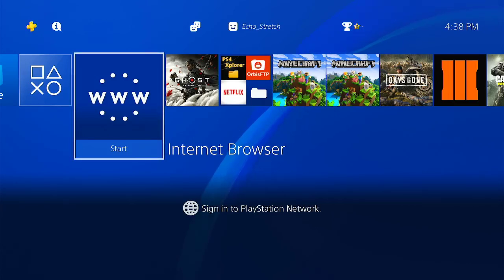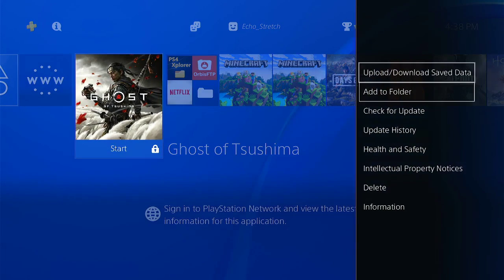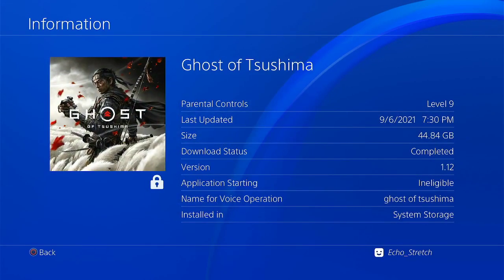It's Echo Stretch. In this video, we're going to check out Night King's host. We're going to check out the trainer part of it. I haven't tried it yet, so we'll see how well it works. For the game, we're going to be using Ghost of Tsushima. I am currently on version 1.12, which is the latest that we can use on 7.55.